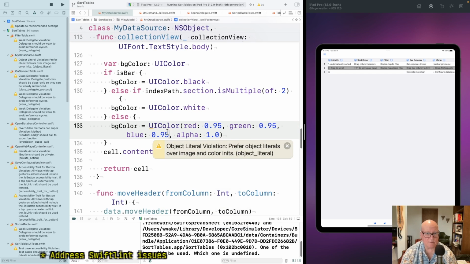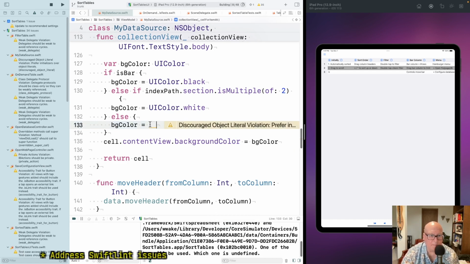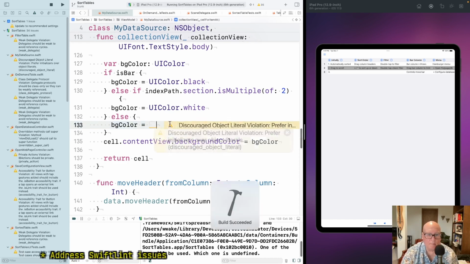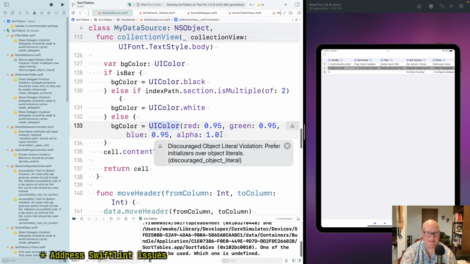And now I can do color literal on that. For integers for object literals. Okay, I don't see much way to win this one.